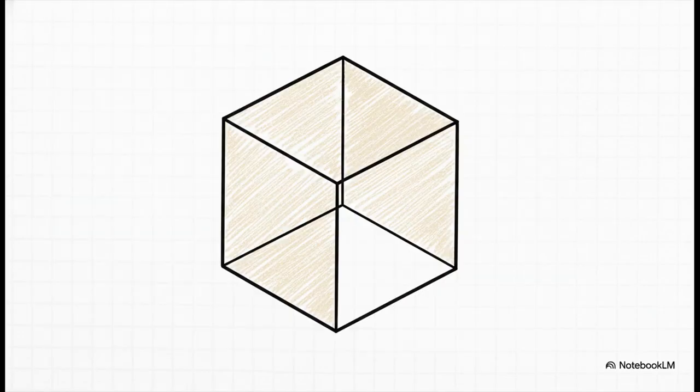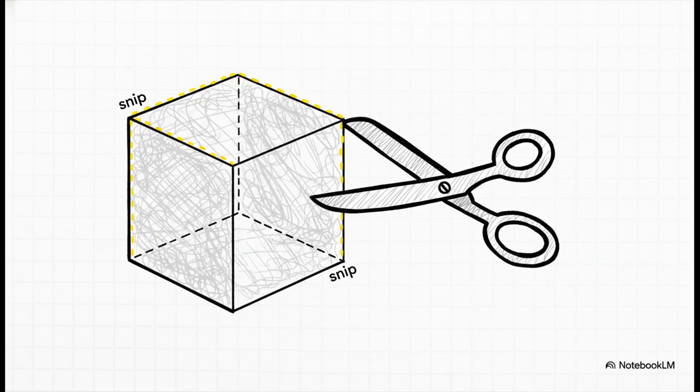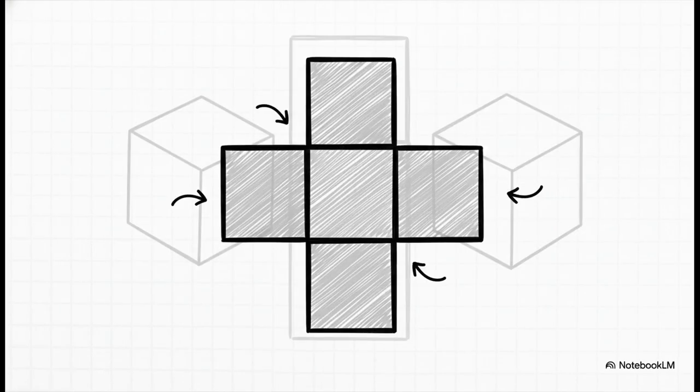Let's make this super clear. Just picture a simple, perfect cube in your head. 6 square sides, all exactly the same. Okay, now imagine you have a tiny pair of scissors, and you start snipping along just enough of those edges so you can unfold it. And as you flatten it out, what do you get? You get that classic cross shape, right? A shape made of 6 squares all connected. And that is the blueprint. That is the net. Honestly, if you can picture this in your mind, you're already halfway to solving any surface area problem.